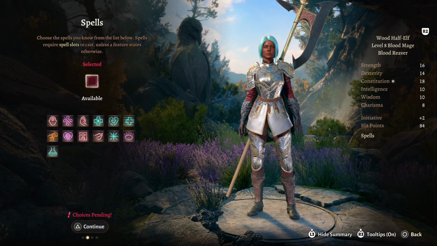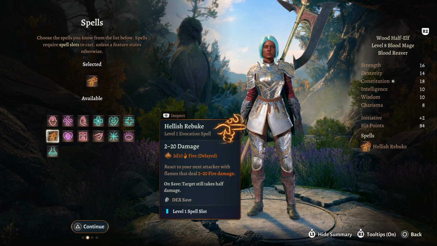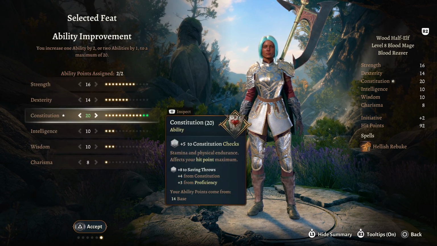Blood Mage level 8 brings you your next feat, and again more spells. We're going to take Hellish Rebuke, a nice little reactionary spell causing fire damage. And we're going to take the Ability Score Improvement, Constitution up to 20.